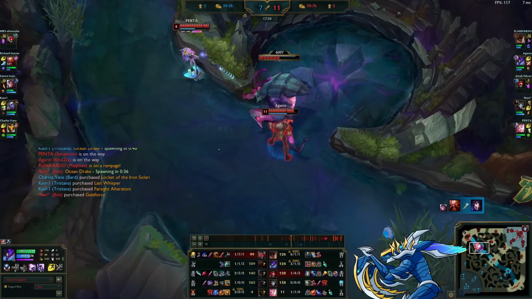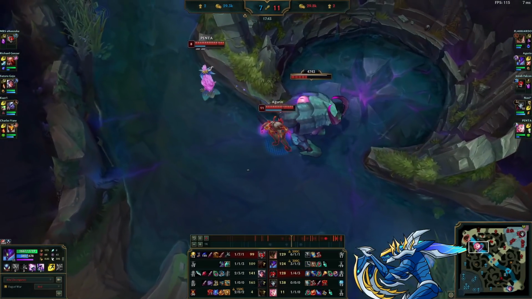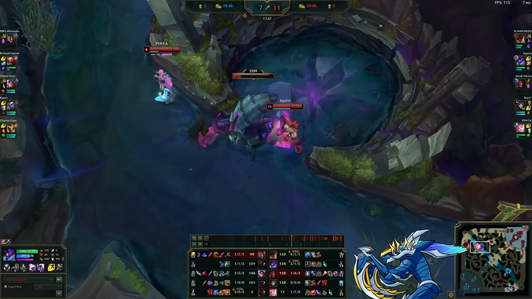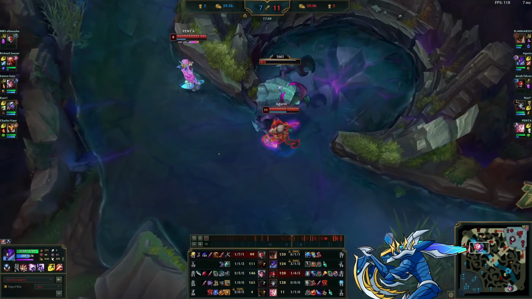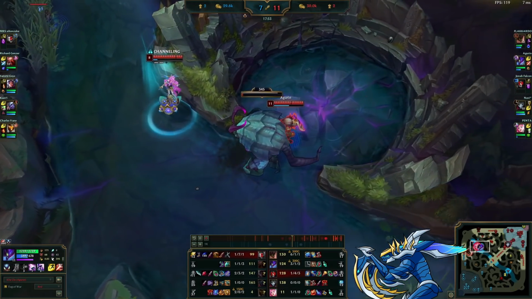Make the enemy deal with him, because if the enemy's dealing with him, then they're not dealing with his team, and so his team's relatively safe. So yeah, that's the purpose of his playstyle, basically.